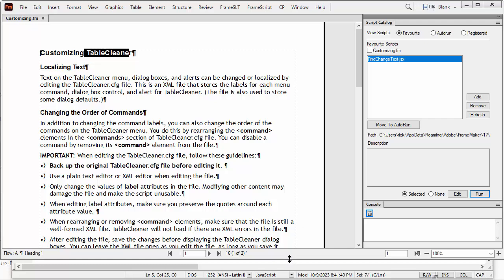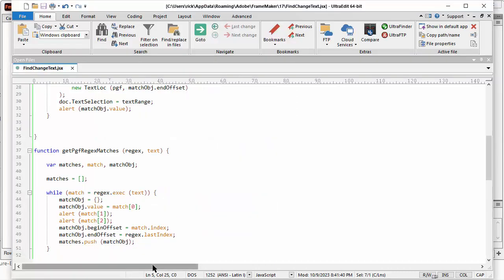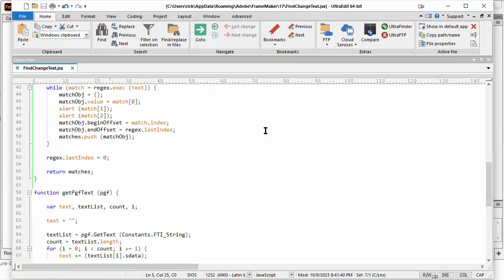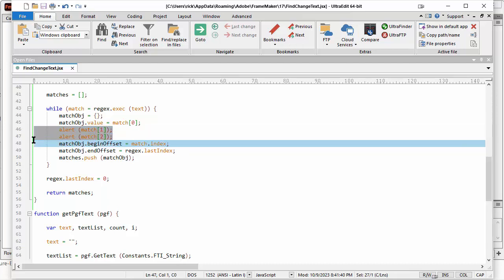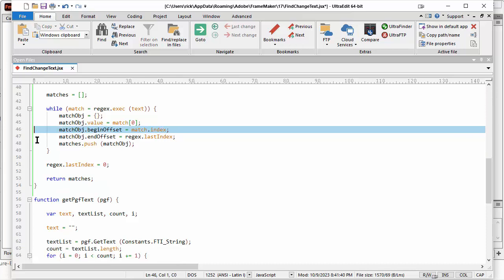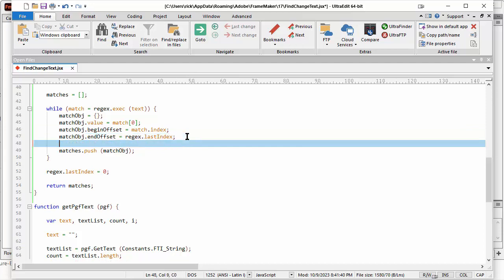So what we need to do is modify this function because we want to capture those. Now we may use them, we may not use them, but we want to be able to capture them just in case we need them. So let's go back to our function. And what we can do here is create a new member of this object, and we'll call it submatches. And what we'll do is call an inner function to grab that.